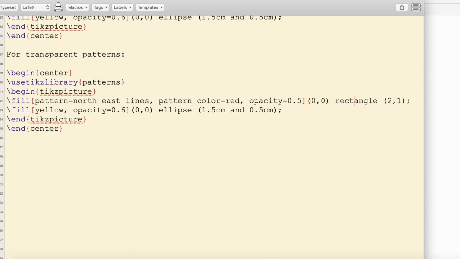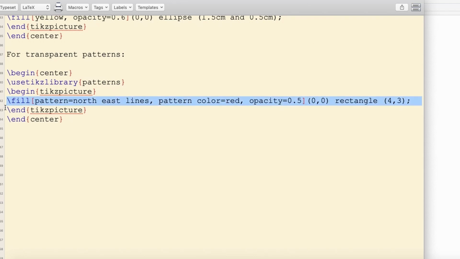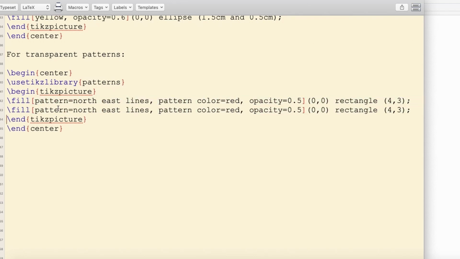It starts from 0 0 and ends at let's say 4 and 3. Again I want to draw a transparent grid pattern. So the command will remain same, only options are different. So I have to replace northeast lines by grid. Pattern color is let's say blue, opacity is let's say 0.3, and the rectangle starts from -2, -1 to 3, 2.